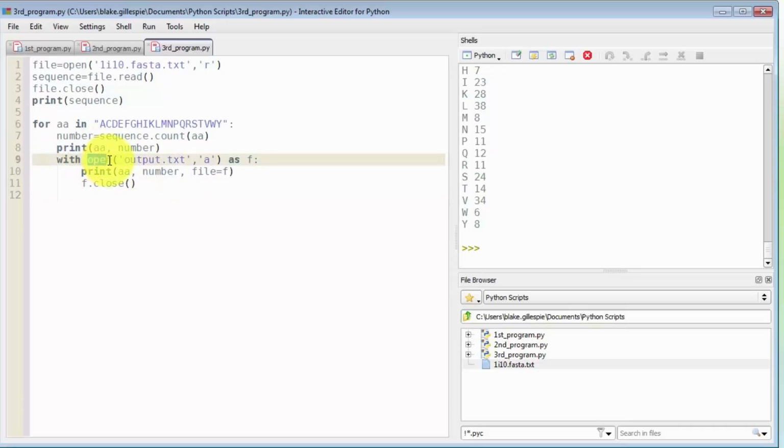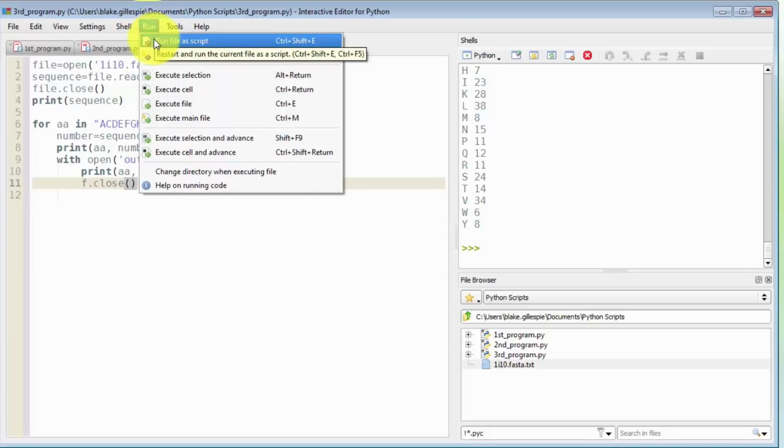So we open. In open, we created a file that we want to append to. That whole process, opening the file, is called F, the module F. And what the module F does is print whatever's happening. Remember, we're inside of a for loop already, so we're doing this every time the for loop goes. So we print whatever AA is for the current iteration, and then go back and do it again.